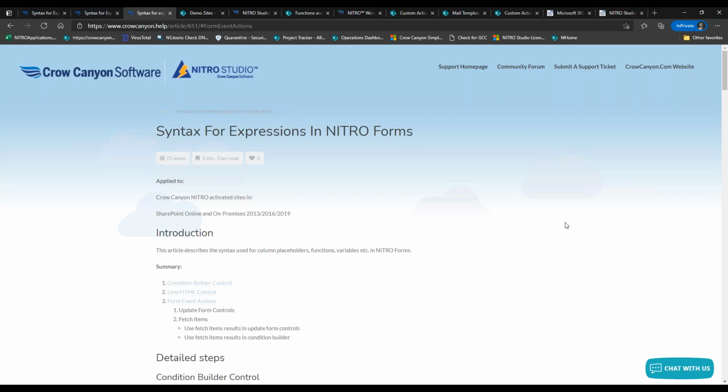Now, most of you know that a lot of what goes on with NITRO Studio can be done through the simple UI, the interfaces that we have already. They're easy to use, and this is the more complicated stuff, when you want to get particular kinds of functionality and workflows going. At the same time, we are working with NITRO Studio to make as much of this available through wizards and simple UI as we can.